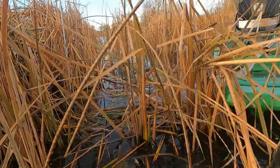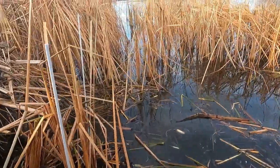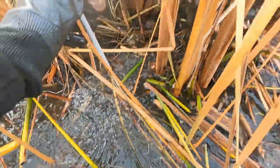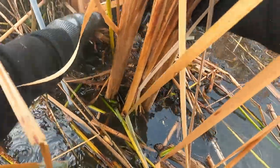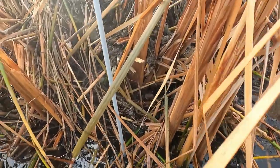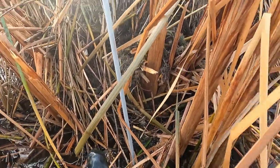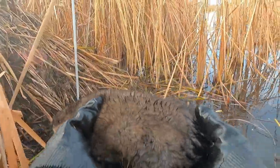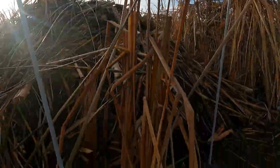All right, we don't actually have nothing in these other traps. Just one in this trap here. He must have jumped off of this, went around and climbed over. Oh, it went off instead of going down to drown. Come on now. Here we go. There's a nice rat. It's only one, but we also just started to check traps.